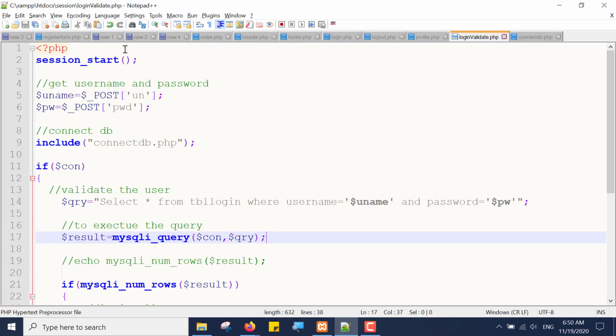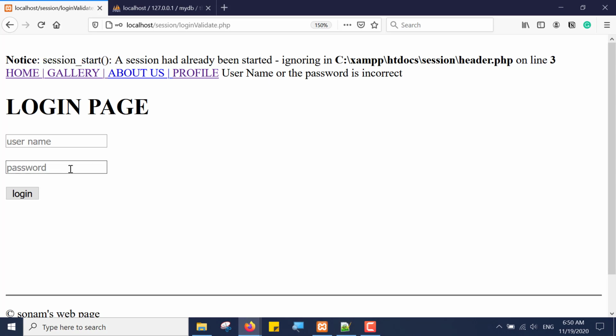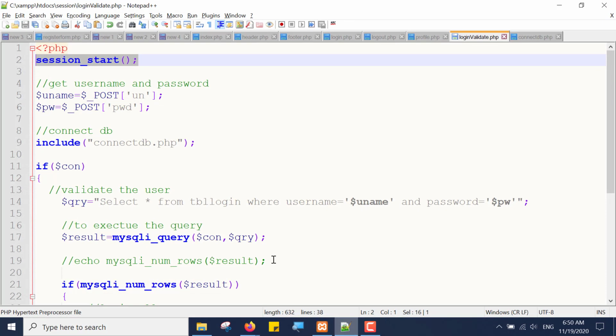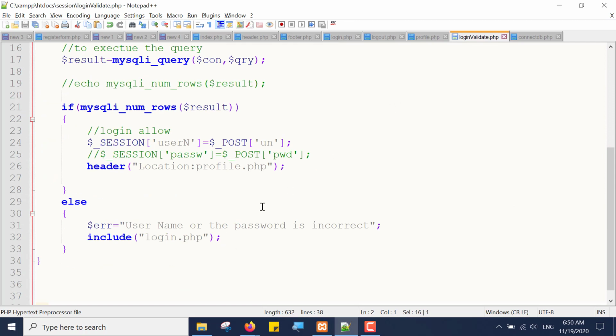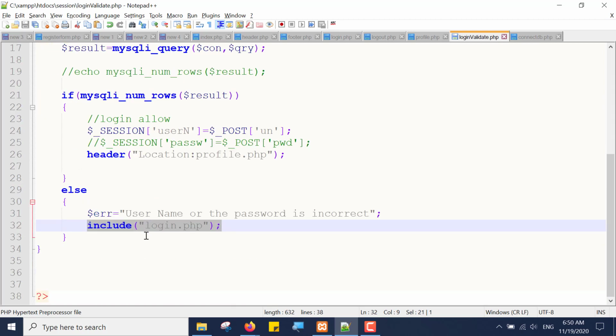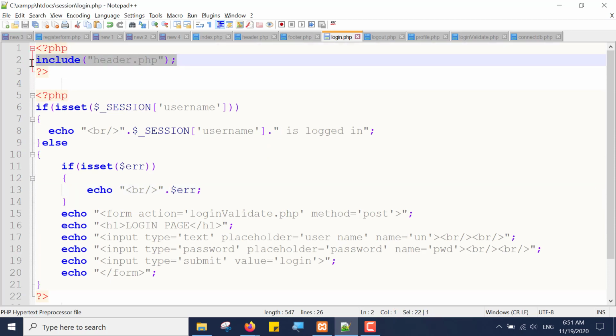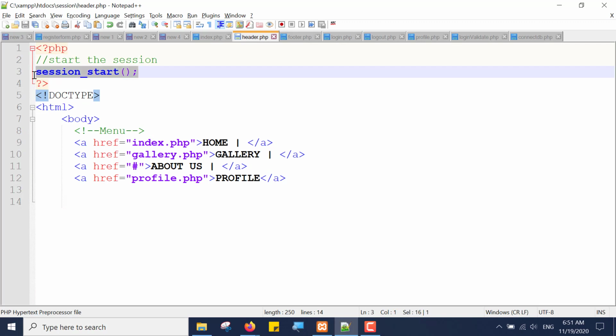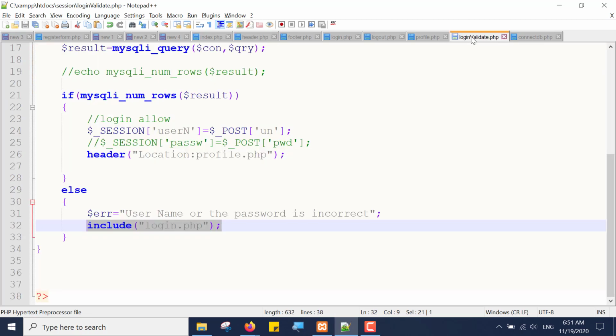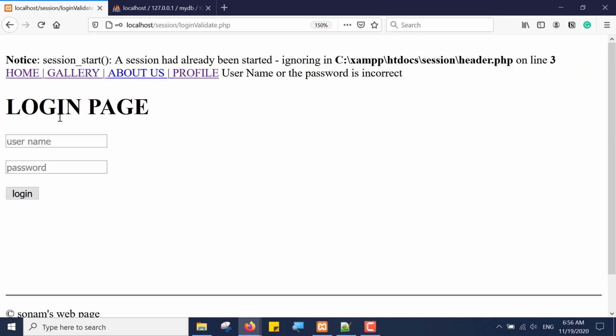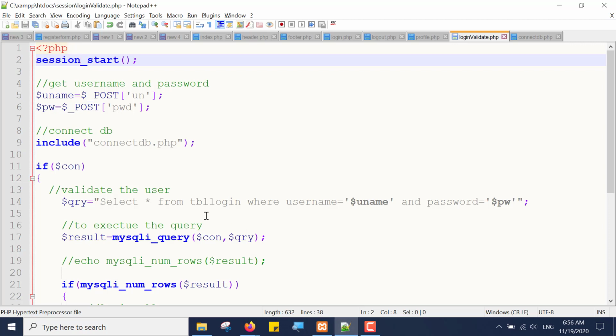So here's the session that I've started, and at the same time, this is the login page that I've included in my login validate page. By including this one, I have the session started. Now when I include this one, in this login page I can include the header, header.php. So let me go to header.php. So double session is starting, that's why there is an error. So what I can do is, before this inclusion, I can destroy the session. There are different ways of doing it.